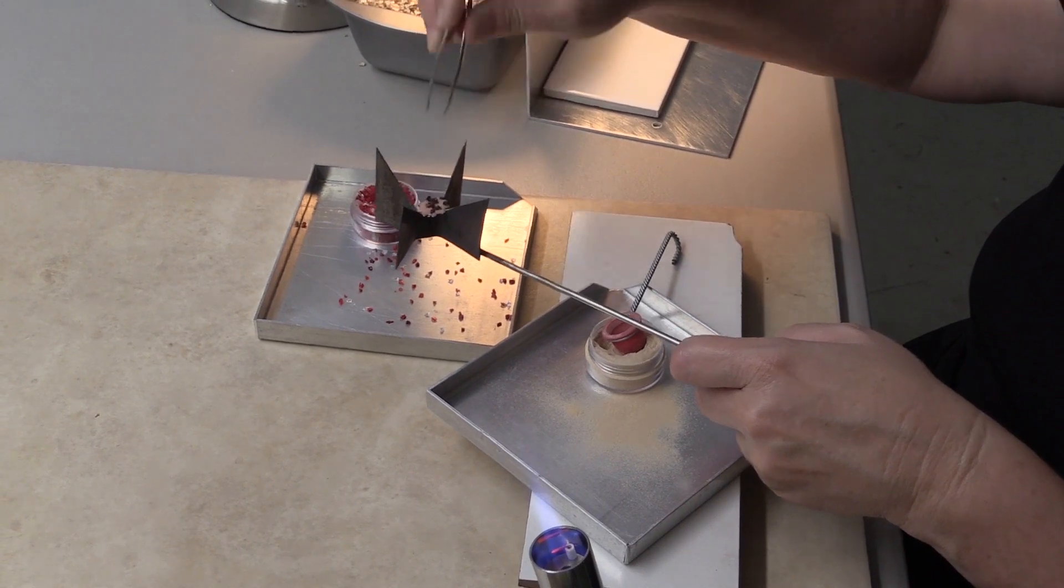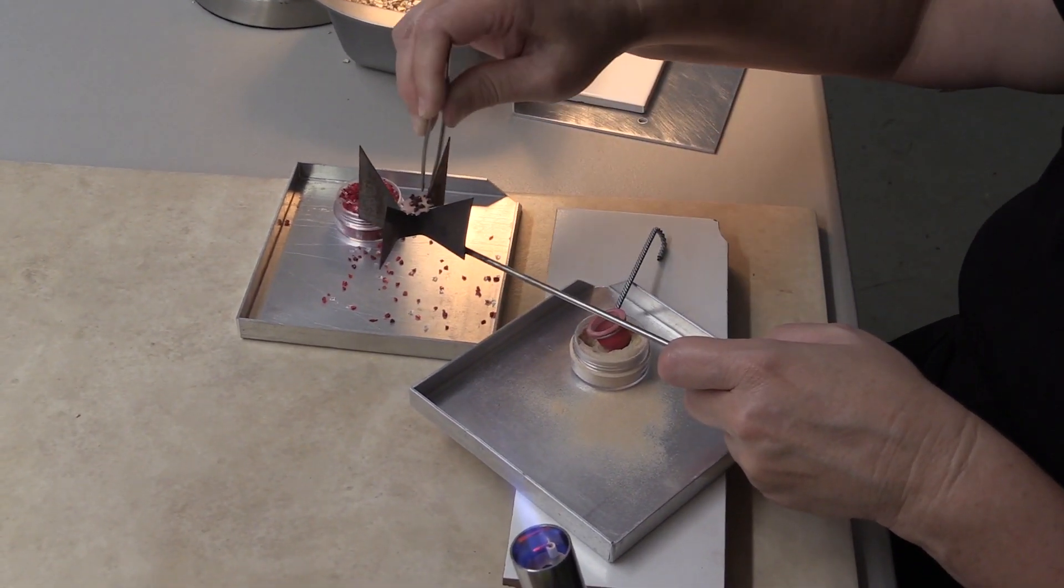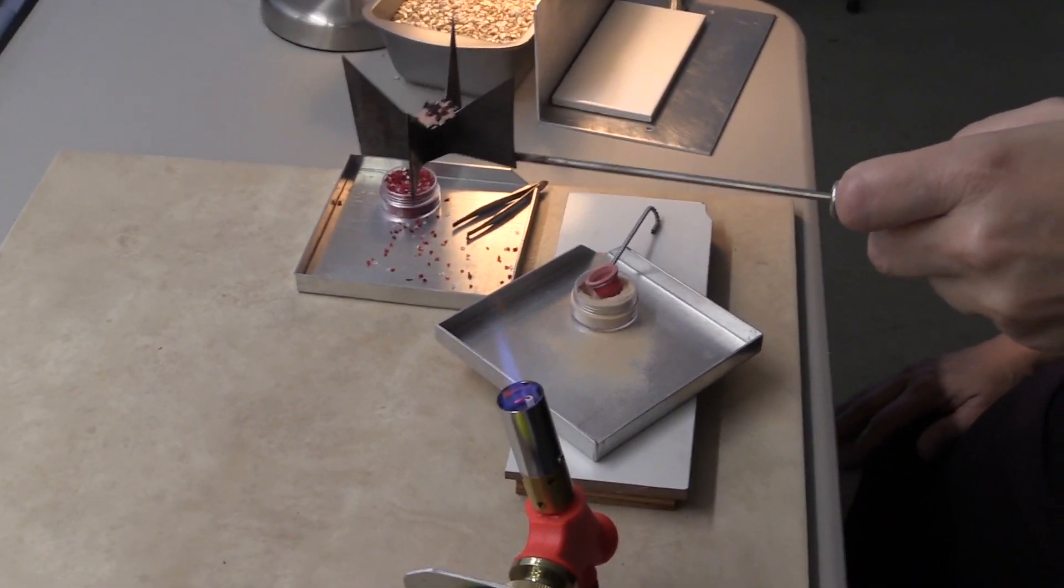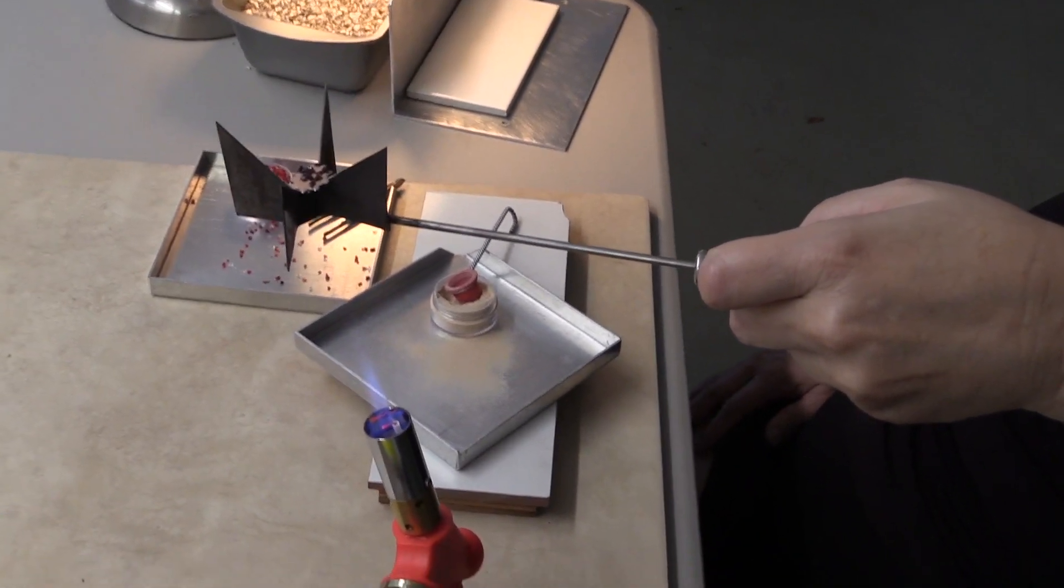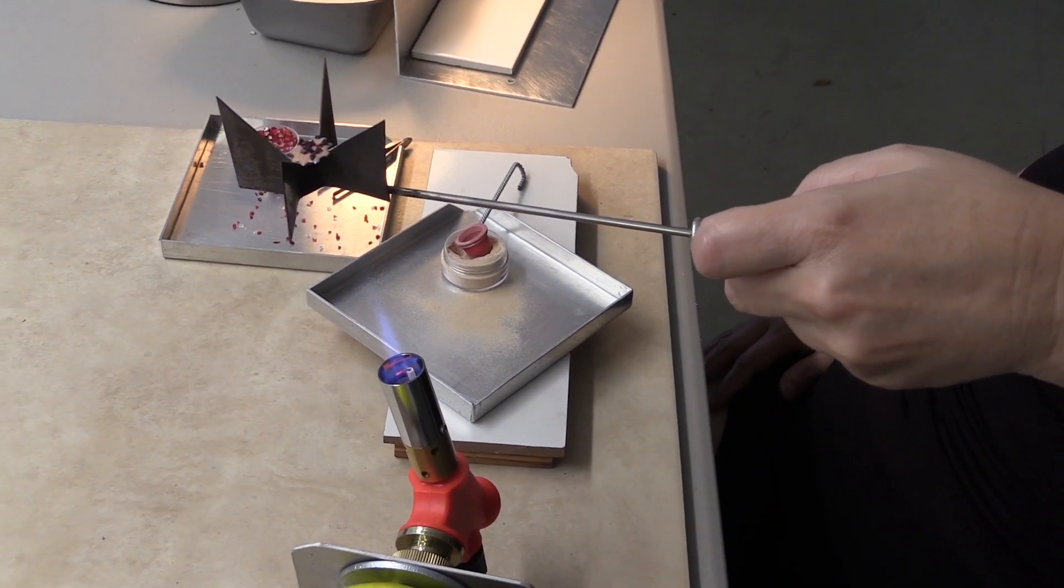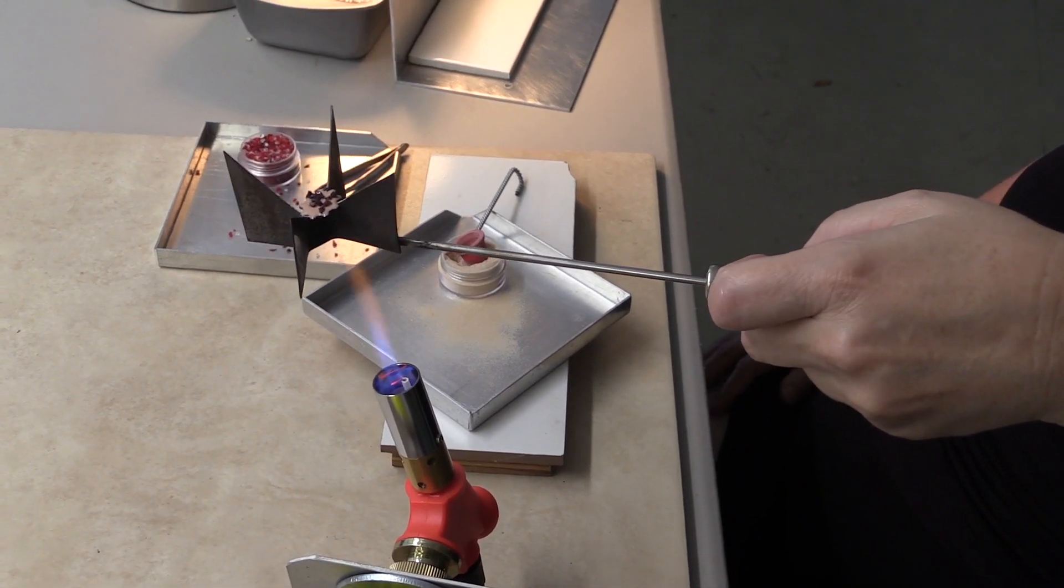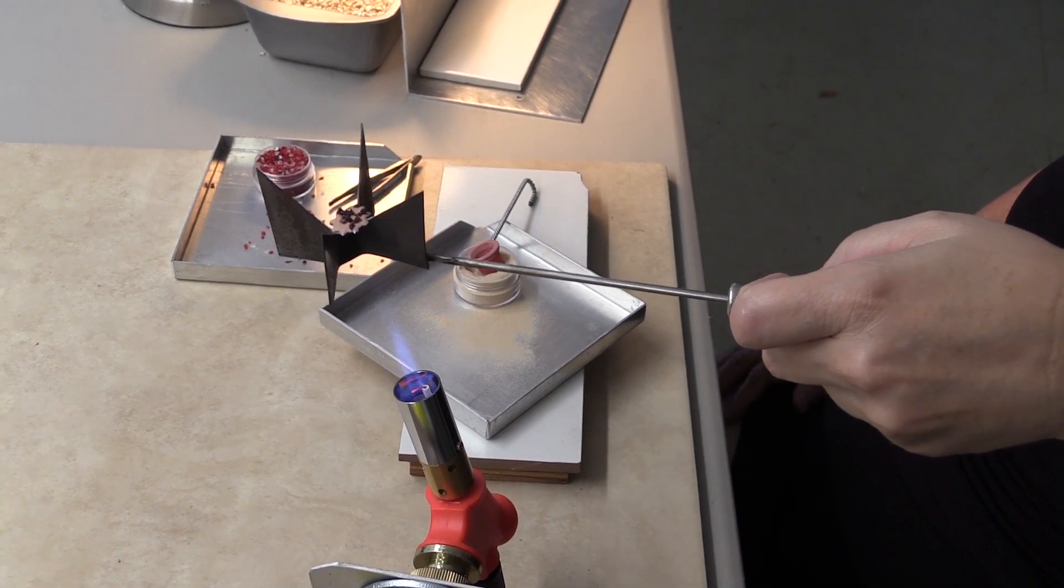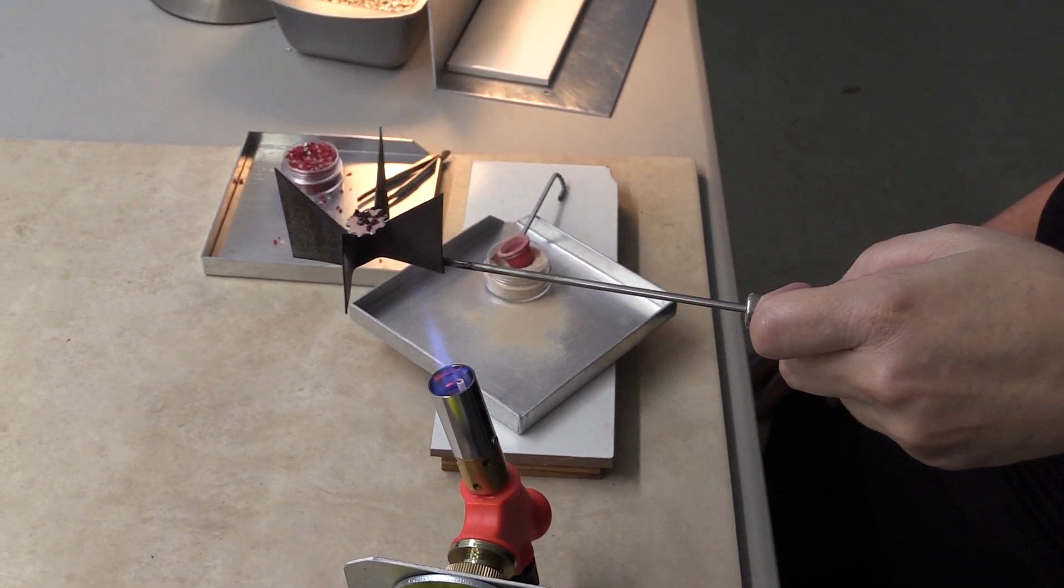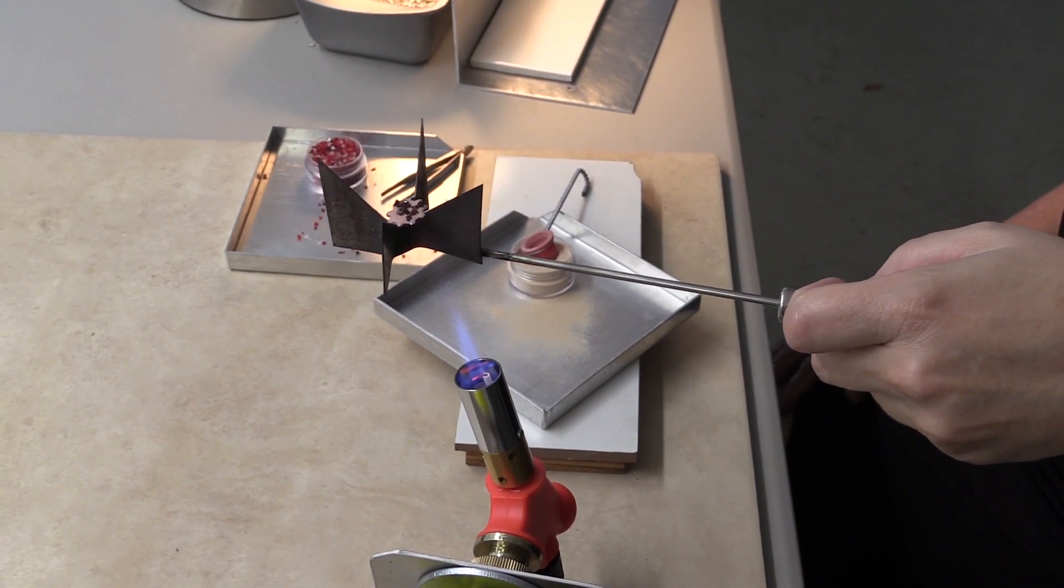Just be patient and it will melt down. And it does it relatively quickly. Keeping in mind you have two coats of enamel on the bottom. You have your copper piece. Usually folks use 18 gauge because it's a nice gauge to work with. And you've got two to three coats of your base coat on top with your frit mix.